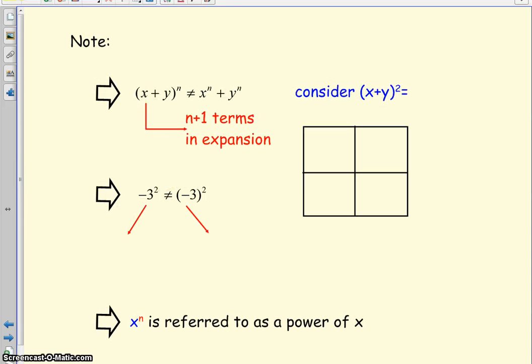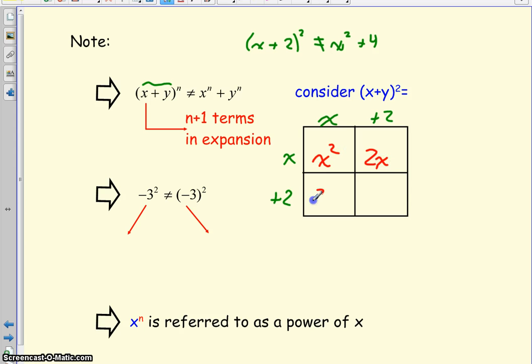All these exponent rules that we looked at, and I mentioned this earlier, if you have two values in a bracket that are added together, i.e. a binomial to a certain exponent, you cannot distribute the exponent. That is the most common mistake I probably see with algebra. So the kind of mistake we probably all did at one point back in grade 10: x plus 2 all squared is not equal to x squared plus 4. Okay, absolutely not. What you would have to do is use an array. You go x plus 2, x plus 2, and then you'd fill in your array with multiplication. So it's actually x squared plus 4x plus 4, not x squared plus 4. So do not distribute the exponent there if the base has two terms that are added together.